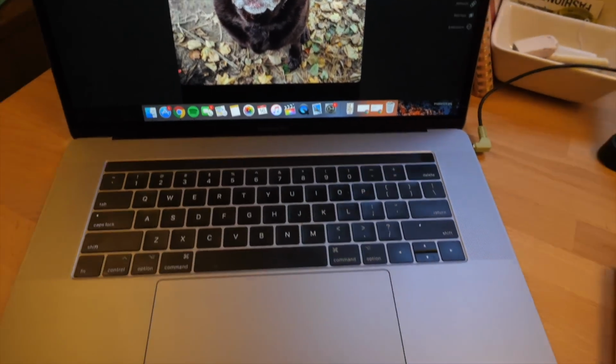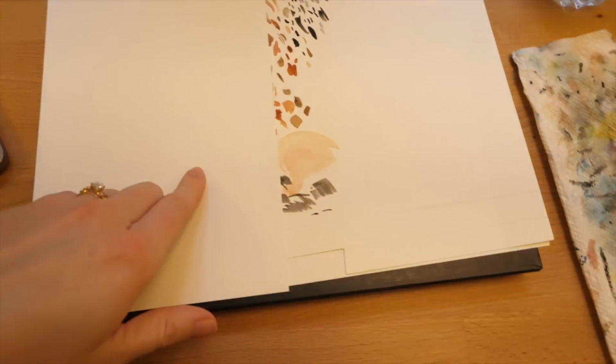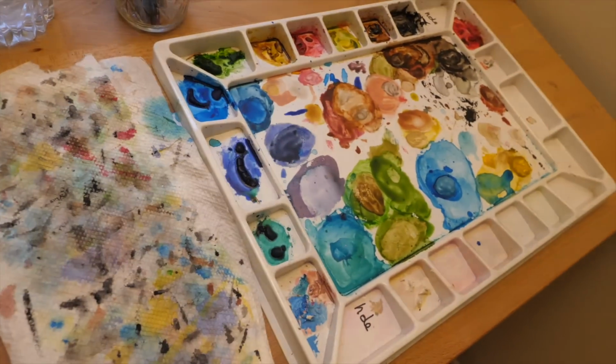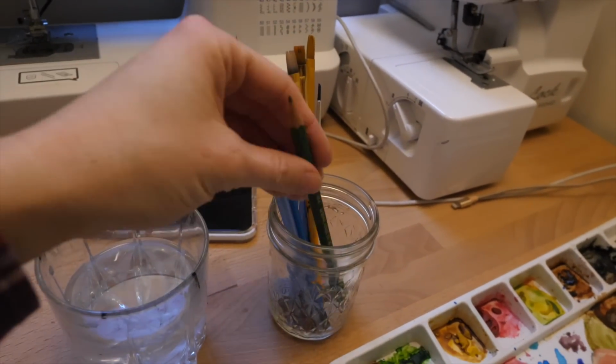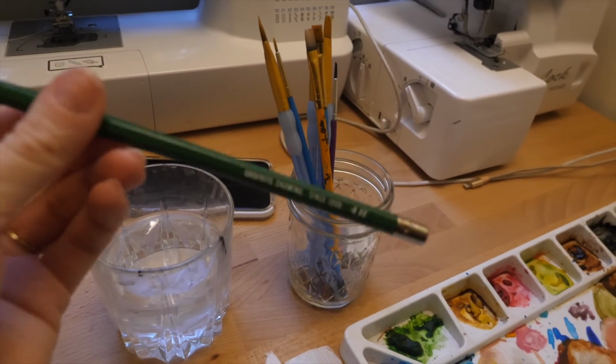And what I'm using for these is just basic watercolor paper and then some basic watercolor paints and some basic paint brushes and a very light pencil. I'm using a 4H to sketch these out.